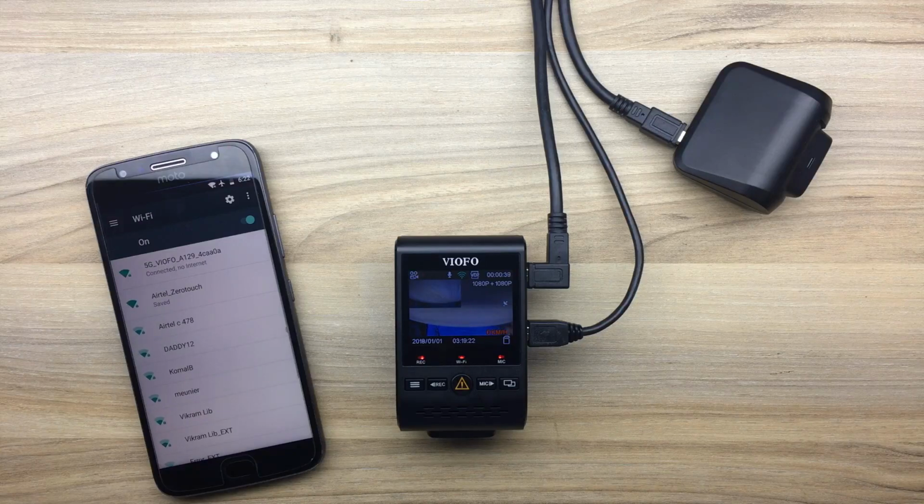And as soon as it connects, this goes green here. That means Wi-Fi is connected between the two. And it shows connected on the phone with no internet. And the Android system also gives a prompt that Wi-Fi has no internet access, as this is just a connection between the phone and the camera, no internet involved. Okay, both are connected. Let's go back to the app.